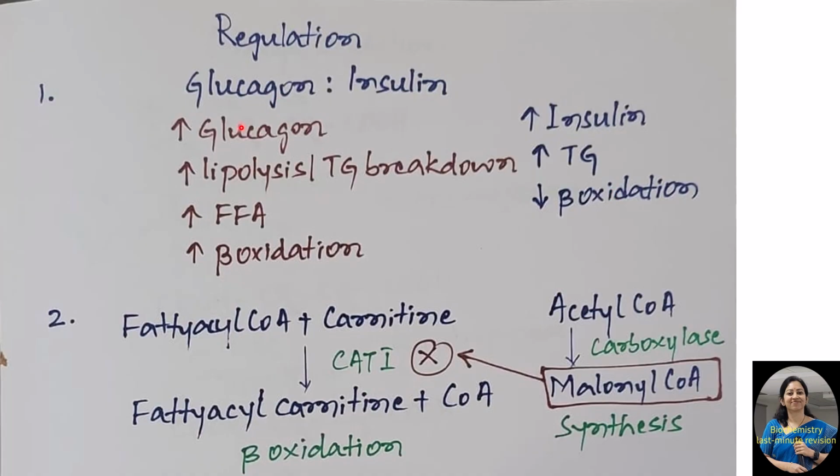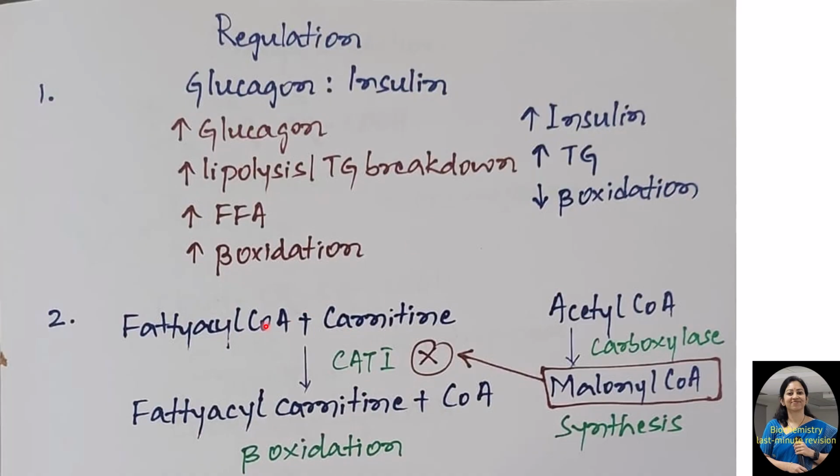On the other hand, glucagon. So, glucagon is active whenever we are fasting and whenever we are starving. So this glucagon stimulates lipolysis, that is mainly breakdown of triglycerides from the adipose tissue. So these triglycerides are broken down to free fatty acids. So there is influx of free fatty acids into mitochondria, which will enter into beta oxidation to provide energy when we are fasting and starving. So this is about the hormonal regulation. The other regulation is the allosteric regulation.